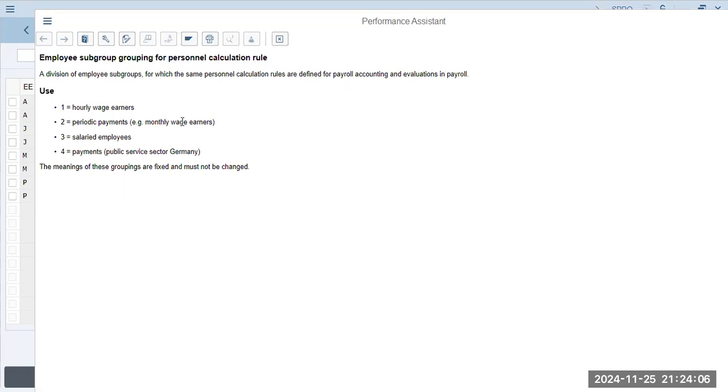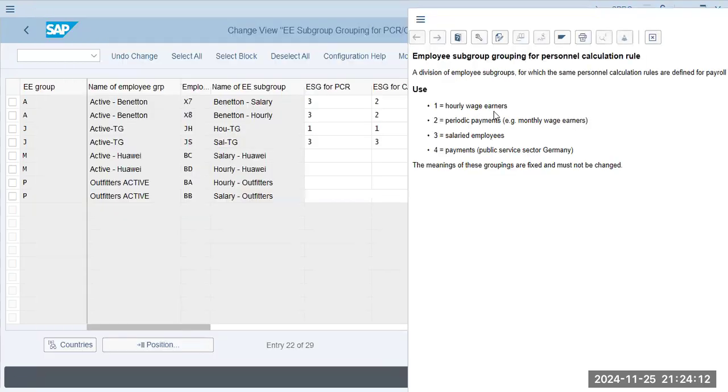So this is something fundamental. If we give 1, it's for hourly wage earners, 2 for periodic payments, 3 is for salaried employees, 4 is for payments for public sector in Germany.